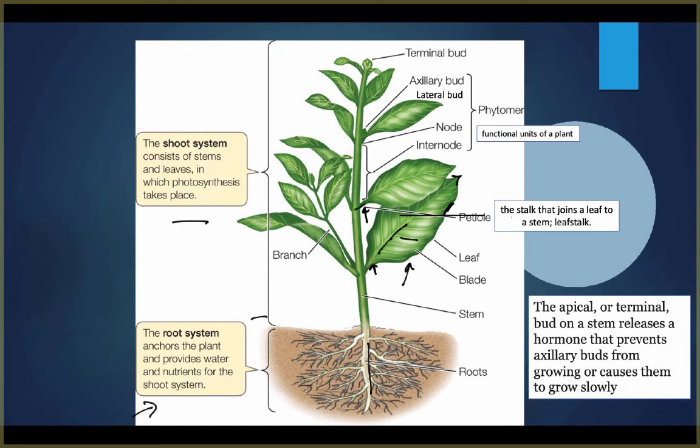Now, between the leaves, you can have what's called internodes, and where the leaves are, the little growths there are the nodes. And so when you look at this, the internode, the node, and these actual axillary buds that you get, those are called a phytomere, which is a functional unit of a plant. Now, what comes off of the stem here are the branches. So I think I misspoke a second ago. I think I called this the petiole, which is not the case at all. I'm sorry if I made anybody confused. That is going to be that attachment right there on the side of the stem.